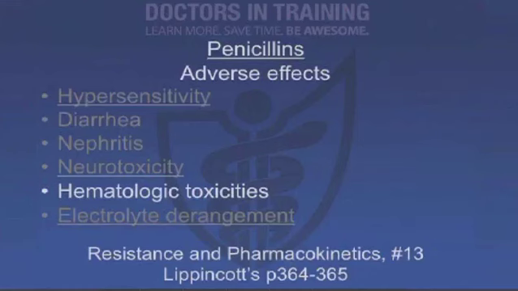Hematologic toxicities are also a problem. Coagulopathy can be seen with the anti-pseudomonal penicillins, carbamazepine, ticarcillin, and with penicillin G. These can cause patients to have both platelet dysfunction and thrombocytopenia. So you need to exercise caution in patients who are predisposed to hemorrhage or if they're receiving anticoagulants. If they have some other reason to bleed, then you'll want to watch the use of penicillins in these patients. It can cause hemolytic anemia or eosinophilia, but both of these side effects are rare with the penicillins.